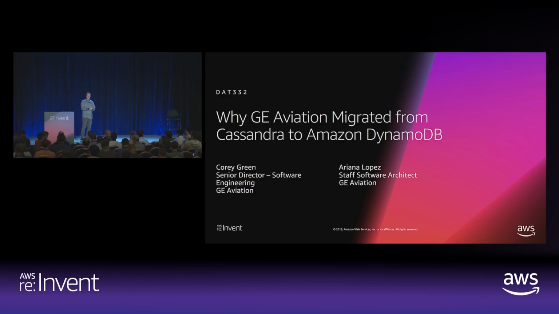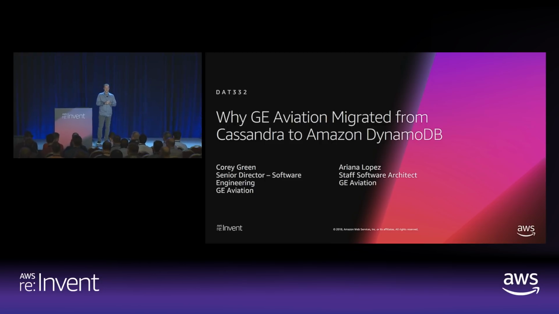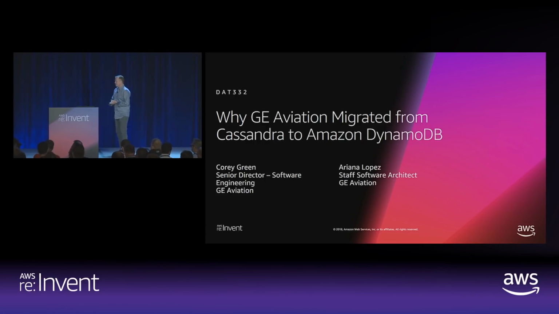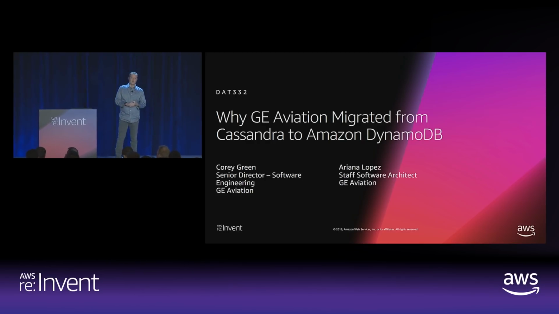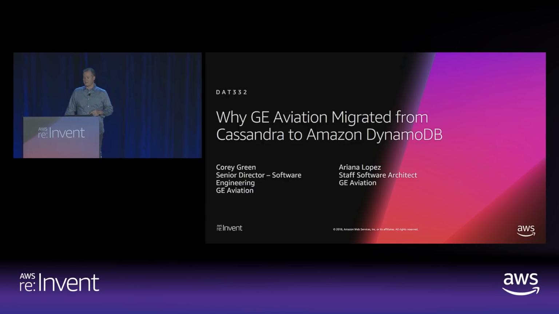We'll go over today why GE Aviation migrated a large Cassandra database to DynamoDB. But first, I want to give a shout out to my team back in Cincinnati and Bangalore. Thank them for all the hard work that they did to make this a reality. It represents about 9 months of work, so we'll go through what is there, and you can hopefully ask questions at the end.